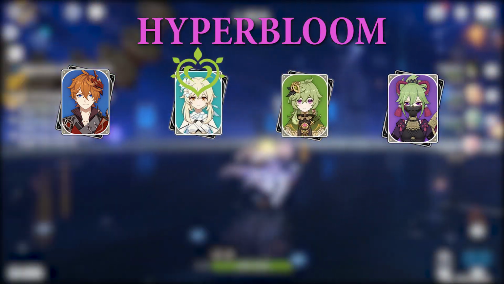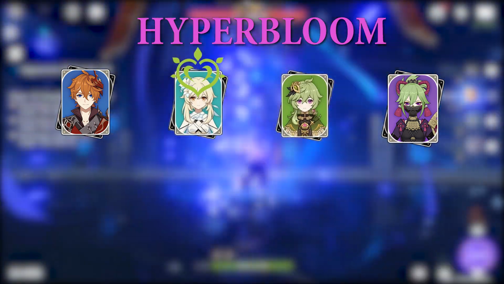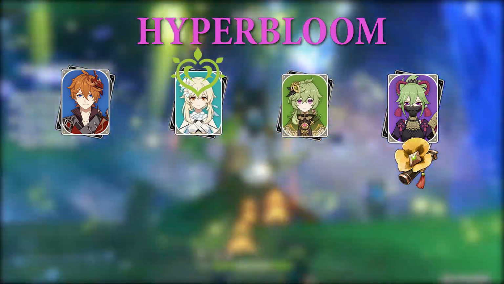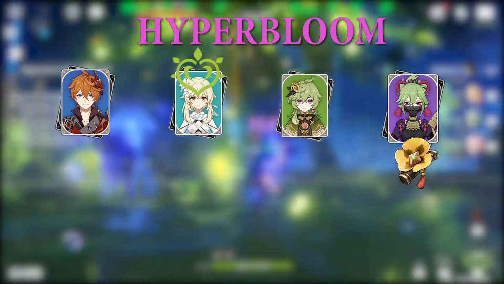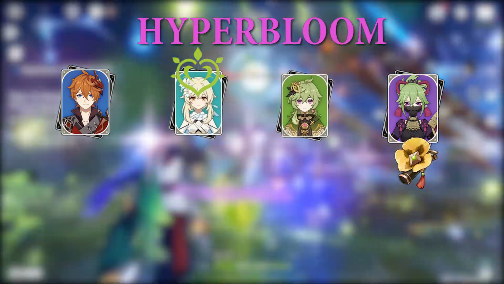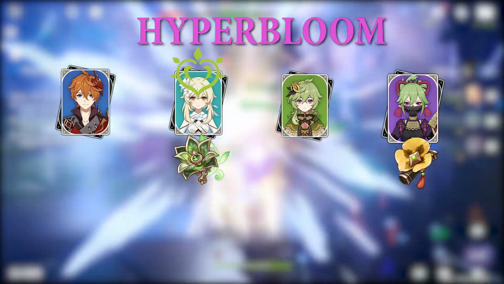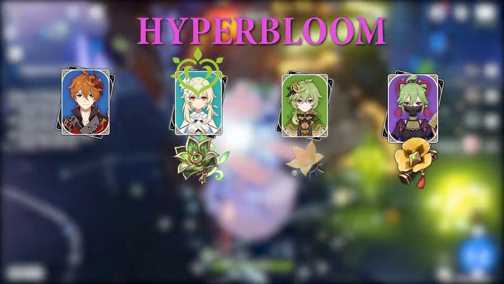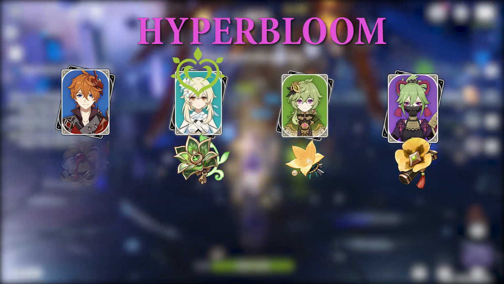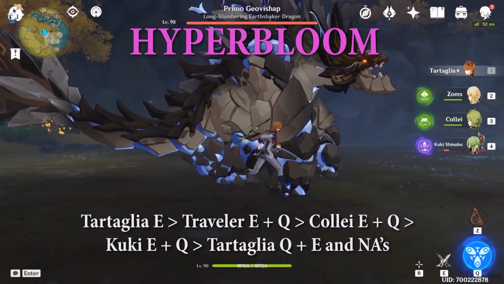Kuki Shinobu must be built on this type of teams with full elemental mastery. In my case, I went for 4 pieces Tenacity of the Millelith with Kuki Shinobu and full elemental mastery on Goblet, Sands, and Circlet. I like to use the 2 Dendros, one with the new set of 4 pieces Dendro, and the other with 4 pieces Instructor set. For our Hydro option, I'm just gonna go with the set that you use normally on them.